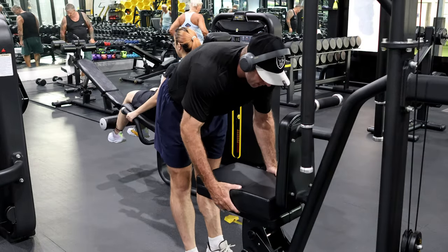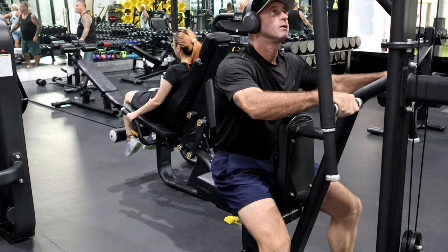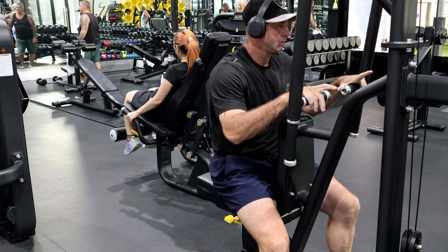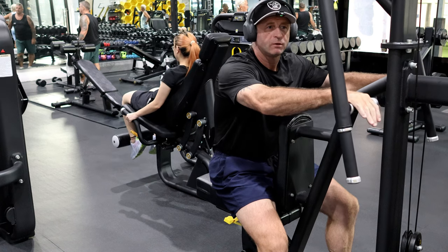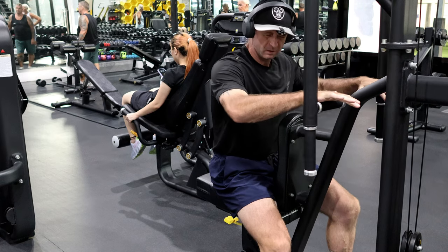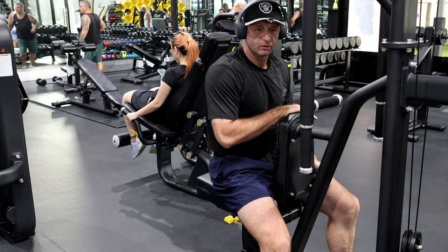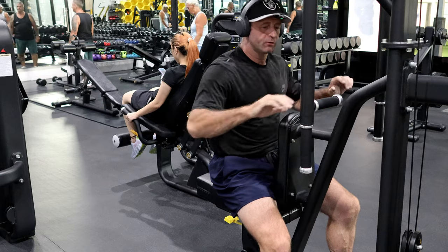Okay, good people. So today I'm doing a control set. Normally when I do reverse butterfly I'm on 78 kilograms, 180-something pounds. But today I've already done my set another day, a couple of days ago, and everything is a little bit painful and sore. But the idea behind a control set is you take it back to half your max weight.